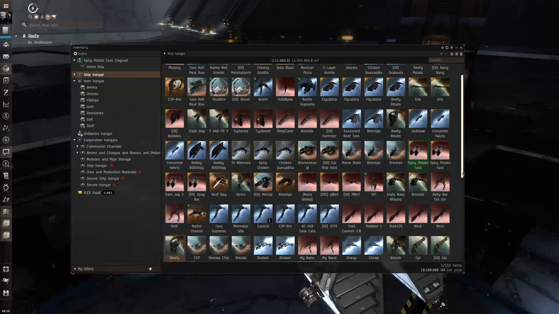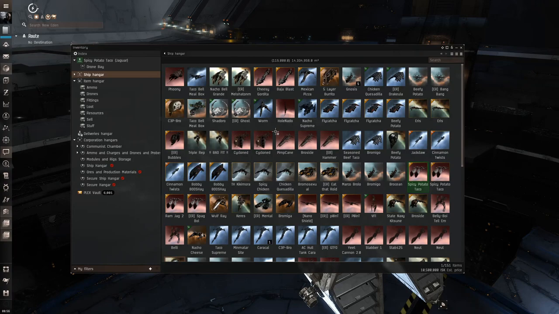So yeah, that's pretty much it. I just wanted to at least show you guys some of the PvP ships that I use pretty much on a daily basis for most PvP fights. Maybe I'll do a video on how I determine which ships to bring when there's a PvP fight going on. But that might be for a future video as well.